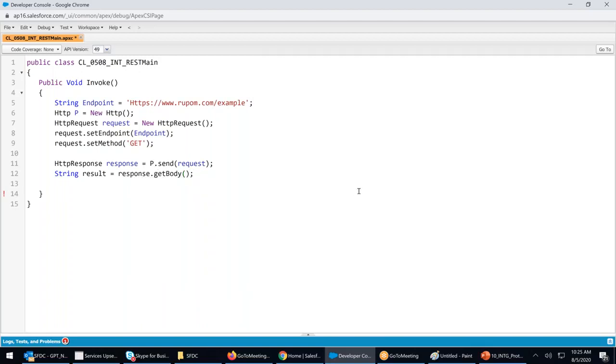Once you got the body, now what will I do? I can consume it. Once the body is received, I can consume it. Now let's assume that whenever you go to this endpoint URL, it gives you some data, ABC, EFG.